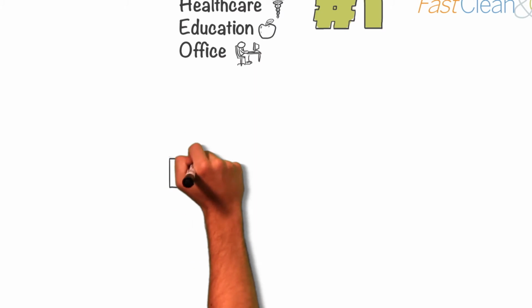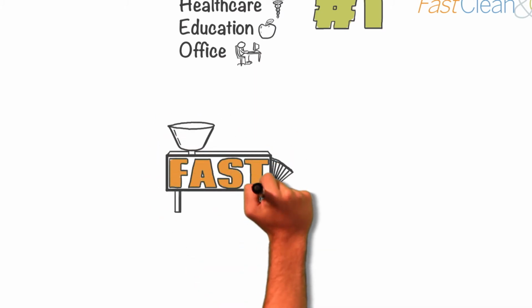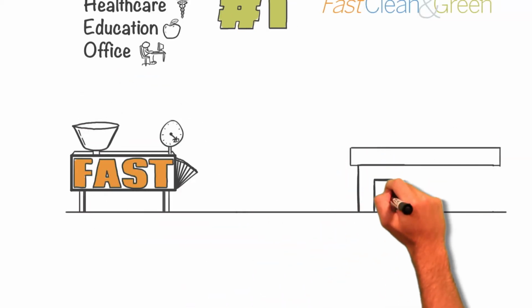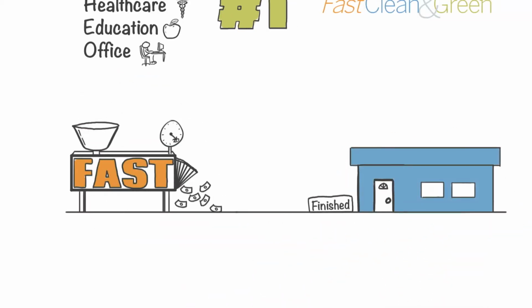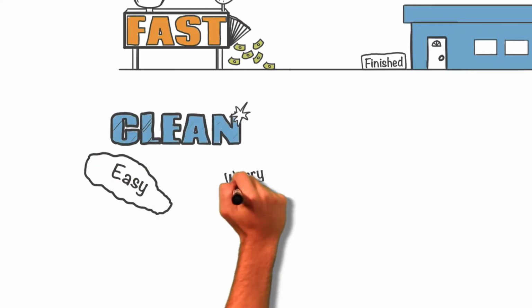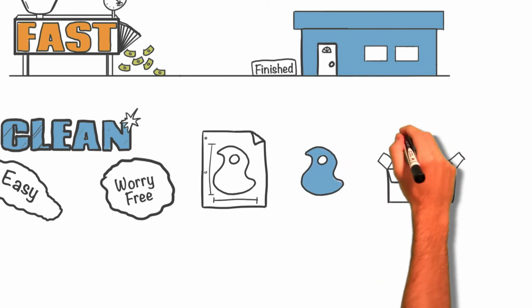We're fast because we turn a raw MDF part into a finished product in just 20 minutes. Your product arrives fast and on time, even with tight deadlines. Fast saves customers money. We're clean, which lets you experience an easy, clean, and worry-free process from the moment you submit your drawings to the time your job is packed and shipped.